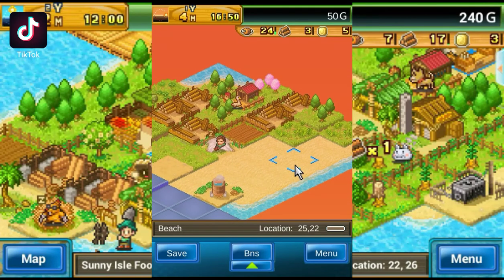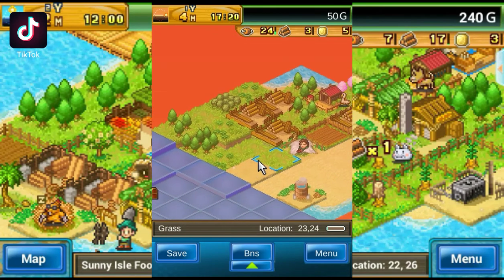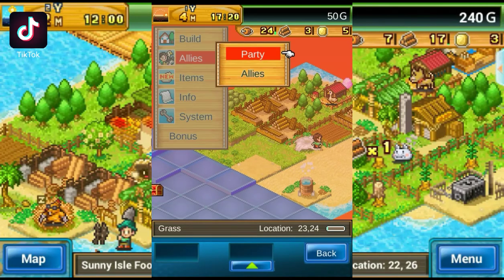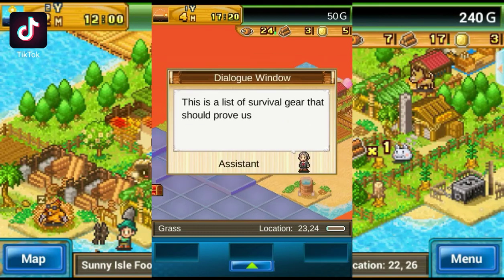So as you can see at the bottom, there's a location percentage. We've completed basically 0 of the location. We discovered about nothing, which is pretty accurate. You can check out your party and your allies here. You can go to your items, your supplies. So right now we have sweet herbs, which heal, and then the meager bait, which basically is the Pokeballs in this game.